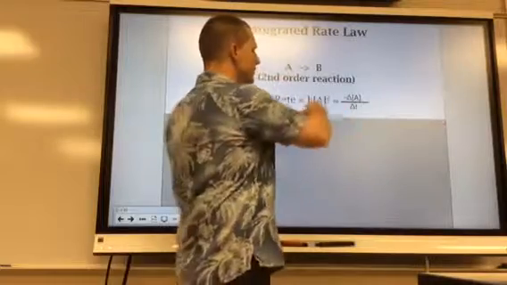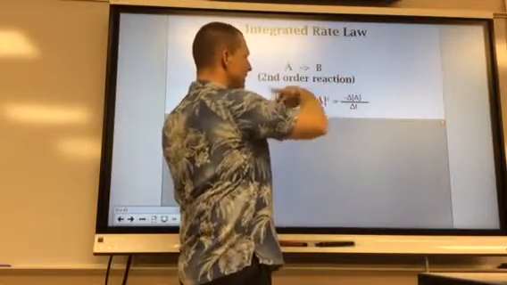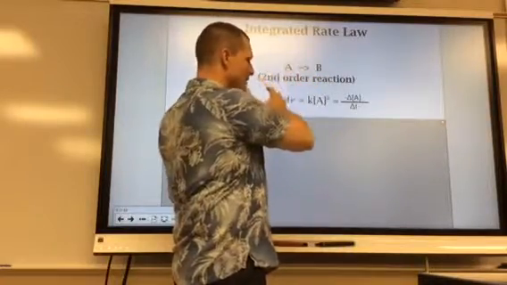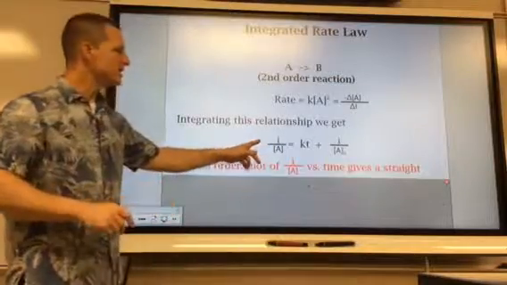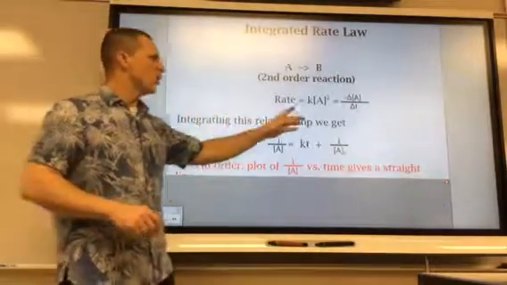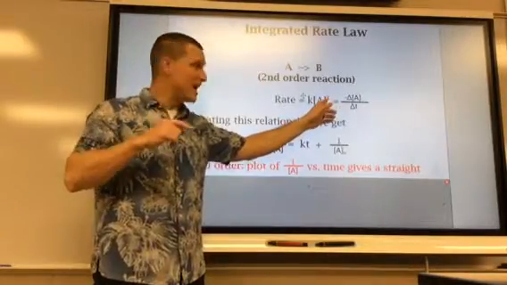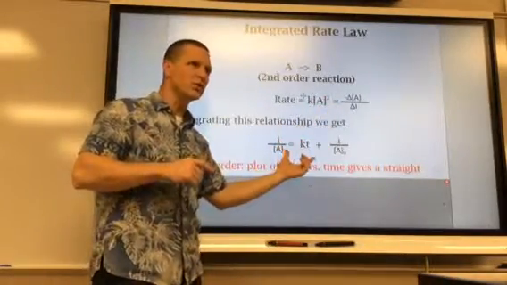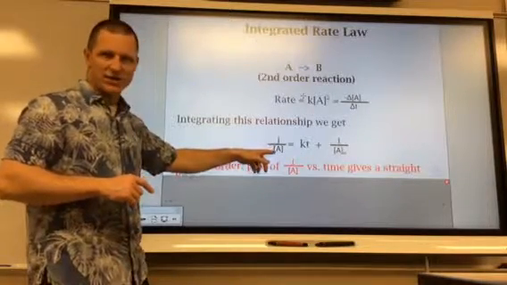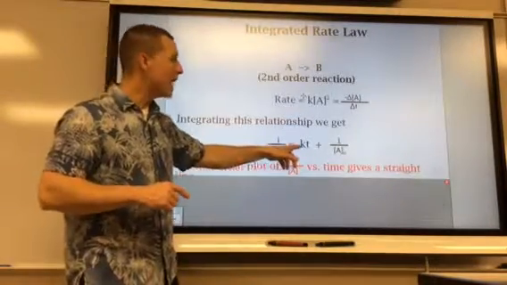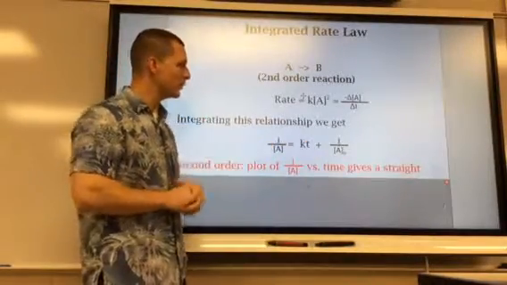If you love calculus, you can do this yourself. Put the dA over dt on there and get all the A terms on one side, the rest on the other side, integrate. And you're going to get this. If it's second order, notice that exponent on the reactant concentration. Before it was a 1, now it's a 2. That changes the integral. And now we find this. 1 over the concentration of A is equal to positive kt. Remember, the last time it was negative, this time it's positive, plus 1 over A0.